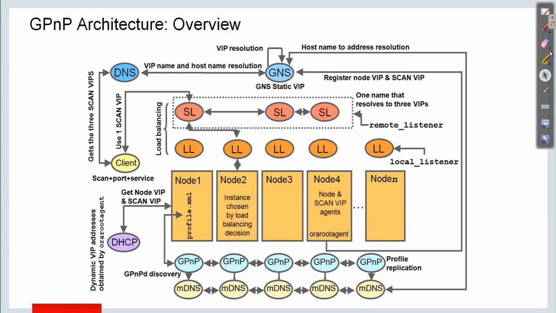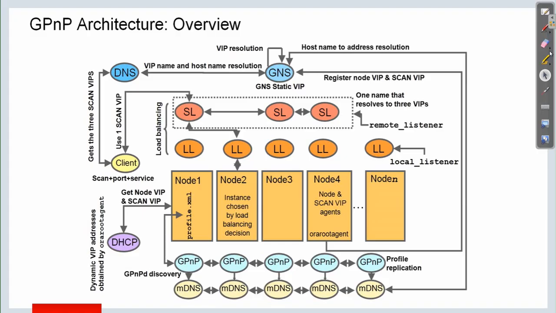Okay? Think about that. You as administrator, in order to add a new server, what do you need? You will have to configure network interfaces as public, as private. You will have to configure underlying storage, and especially access to the shared storage. And there are many things we have to do, working with the storage admin, system admin, network admin. Now, Grid Plug and Play simplifies many of these steps automatically.